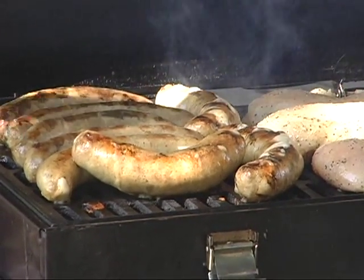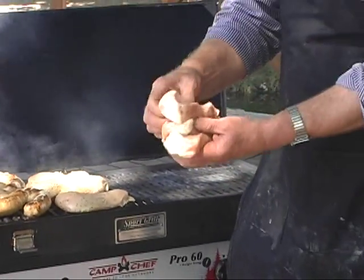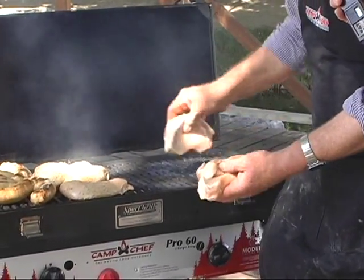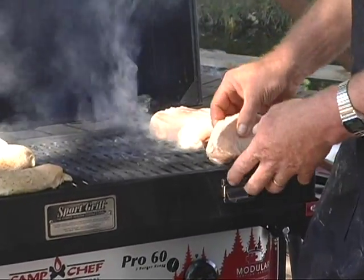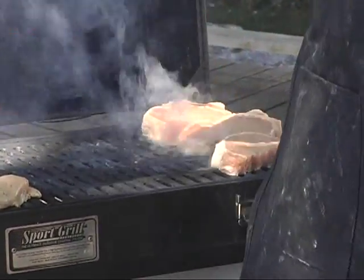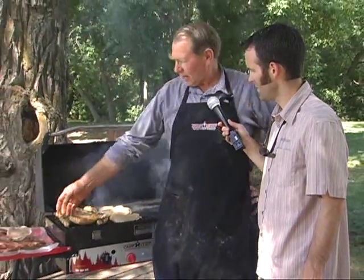Okay, let's put on the pork. Oh, it's hot. The pork we want to make sure is well done. I have these thicker pork chops. I'm going to put them on right now on this side. Okay. I have some thinner ones we'll put on in just a minute. Let's put on some of our ribeyes and New Yorks too.